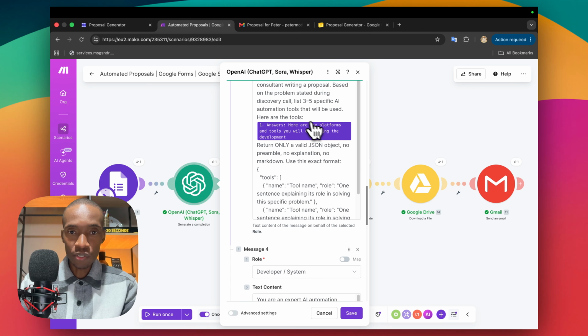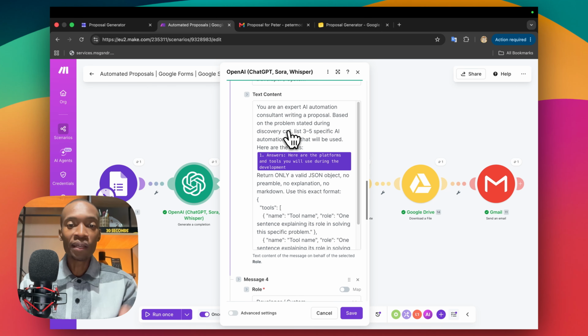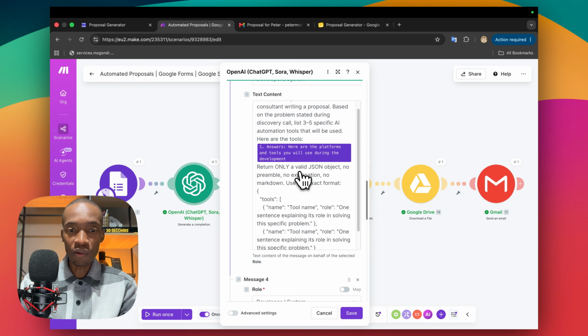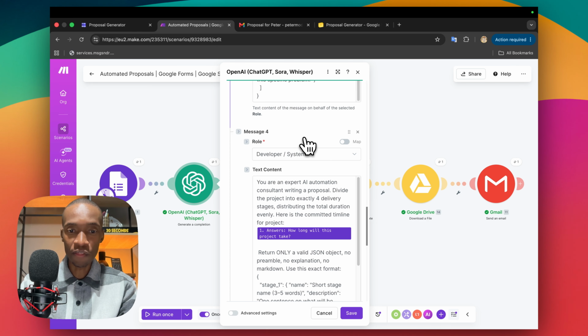Then here it says, based on the problem stated during the discovery call, list 3 to 5 specific AI automation tools that will be used. And I said here are the tools. I'm mapping the information again from the Google Forms that I got, which I think I said VAPI, and I'm mapping it over here. I want the return to be a JSON object, giving it an example of the output.